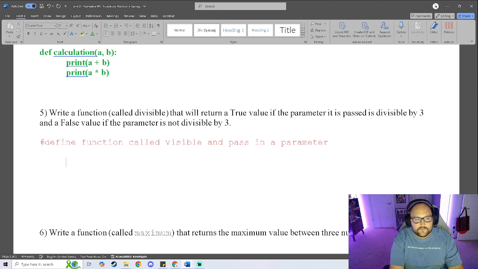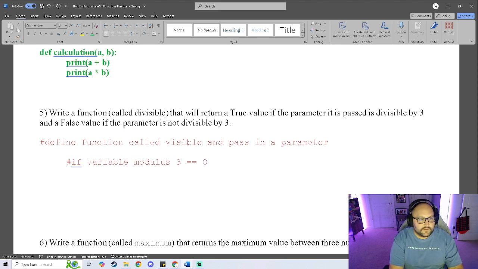So in here you're going to have like if variable modulus 3 is equal to 0, and then you're going to return true.